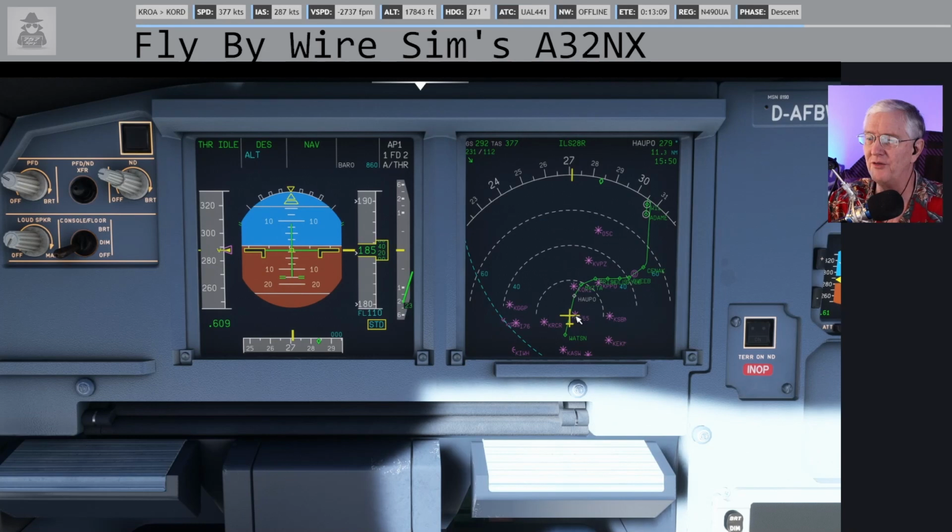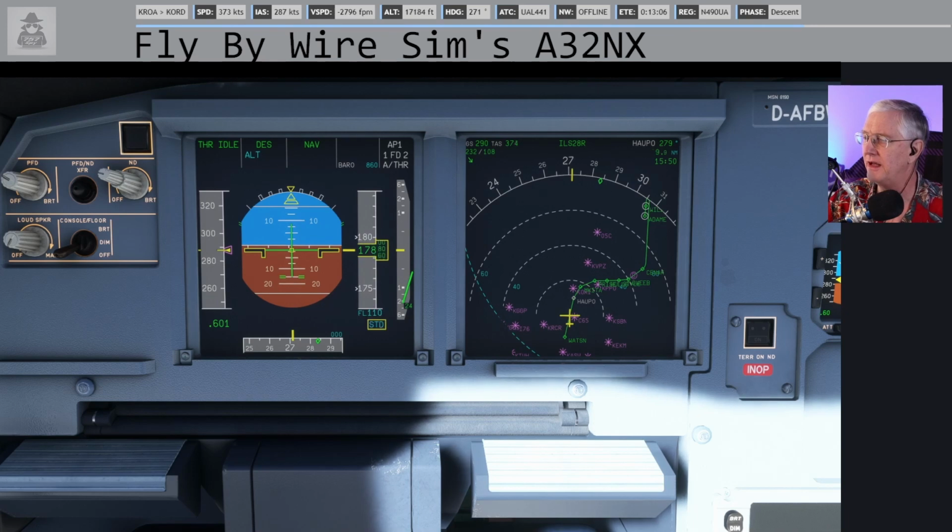Here is the rest of our flight plan. We're coming up on HOPO, and here is CNEC. There is the ILS. So you can see we're doing pretty good. We're 60 miles out. So all is pretty good here. I'm feeling pretty good about this approach at the moment.